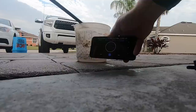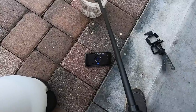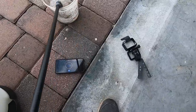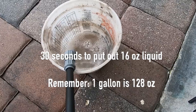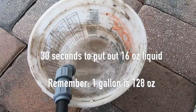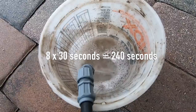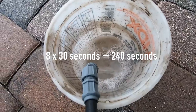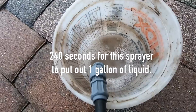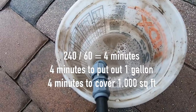I tested 3 times and the average came out real close to the 30 second mark. So it takes 30 seconds for this sprayer to put out 16 ounces of spray mix. Now I can see how long it will take to put out an entire gallon. A gallon is 128 ounces. 16 ounces takes 30 seconds, and 16 goes into 128 8 times. So 8 times 30 seconds is 240 seconds. 240 divided by 60, because there are 60 seconds in a minute, is 4. So it takes 4 minutes to put out 1 gallon of spray mix.